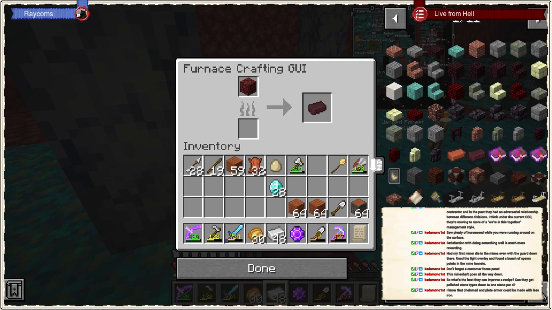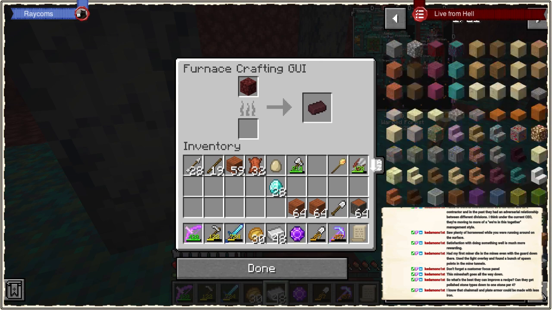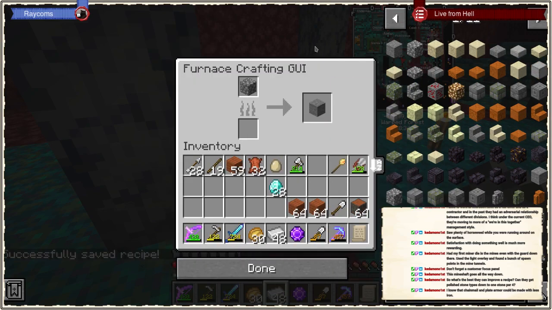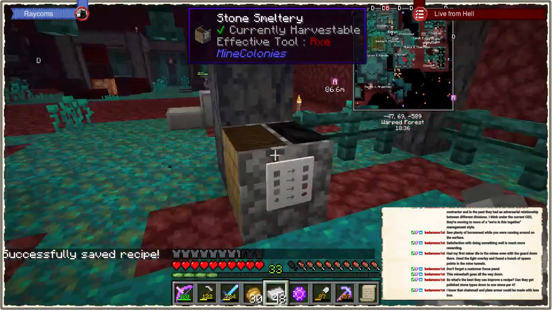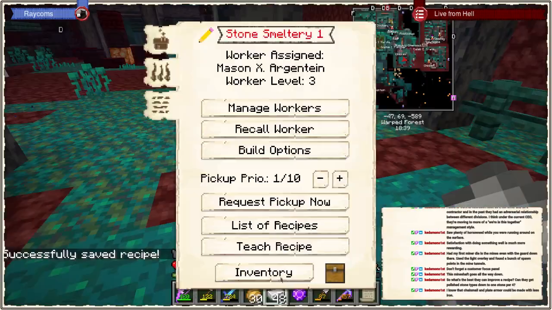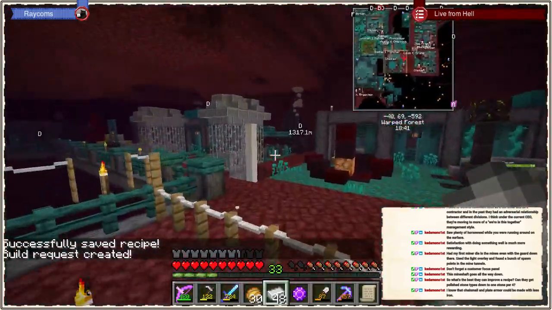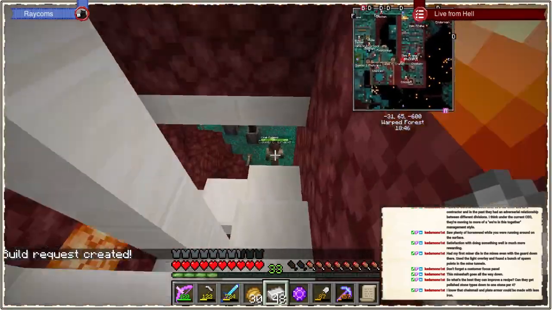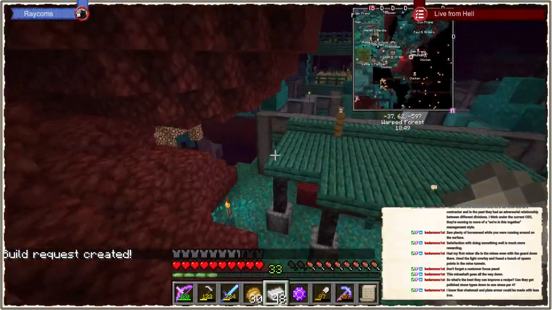Tools and armor can all be improved. What else do we need to smelt? Stone. We want to smelt stone. I think that's fine for now. And we want to upgrade that probably also. Now we gotta go to the sawmill that also lost all the recipes.